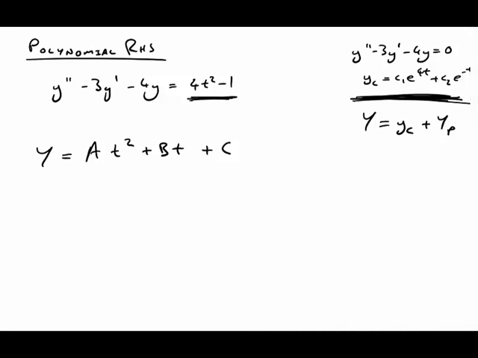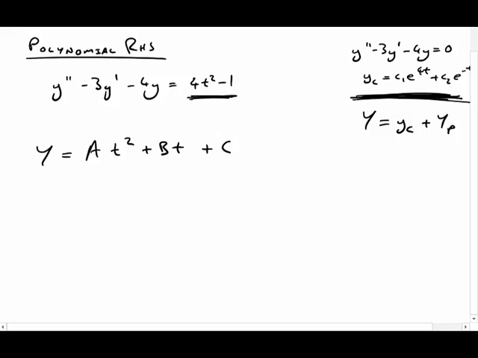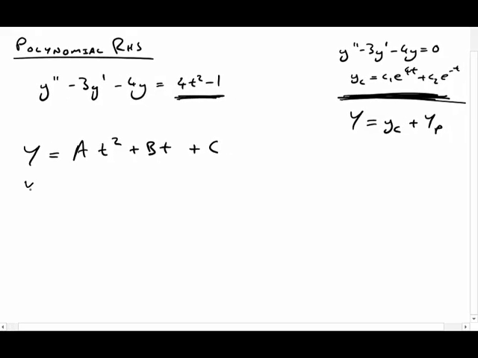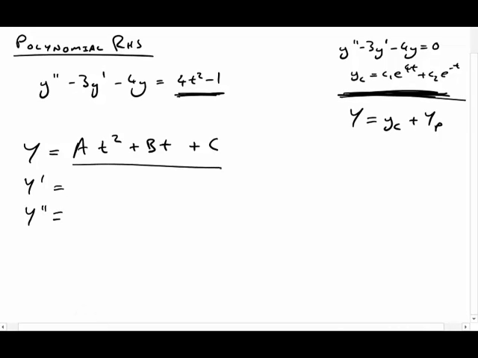Okay, so here's what I guess it's going to look like, something like this. The first thing we need is the first derivative, and we also need the second derivative from that, to put it in there. So let's differentiate this. We end up with 2at plus b, and then the constant c is just a number, so when we differentiate it, it goes to 0. Likewise, when we differentiate that to find the second derivative, it's going to be 2a plus 0, because b is just a number, so it goes to 0 as well.